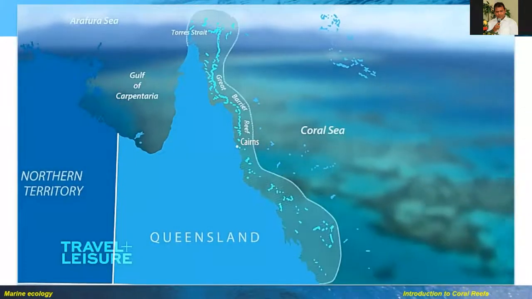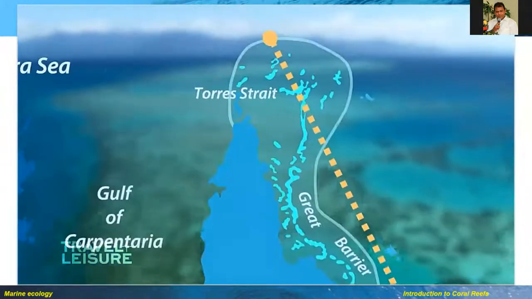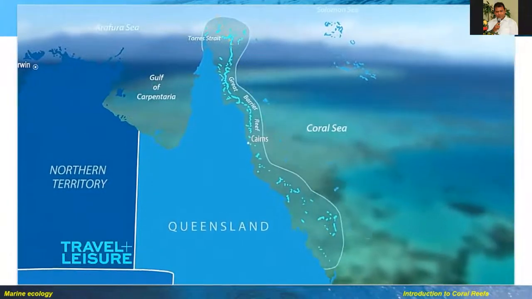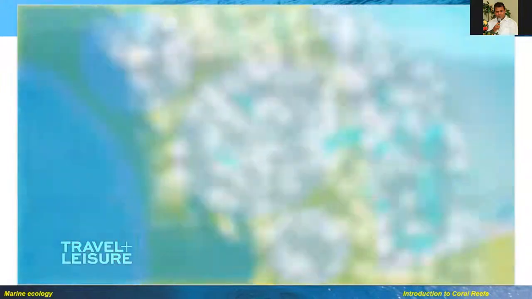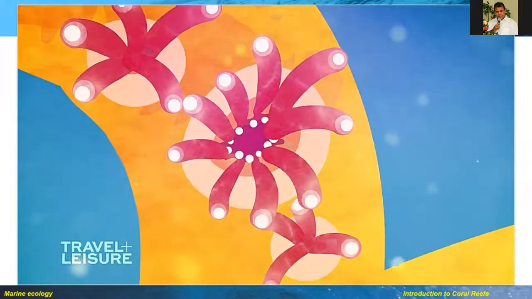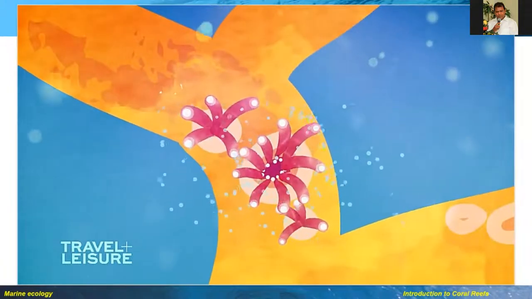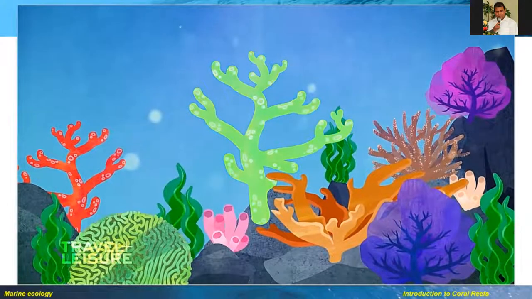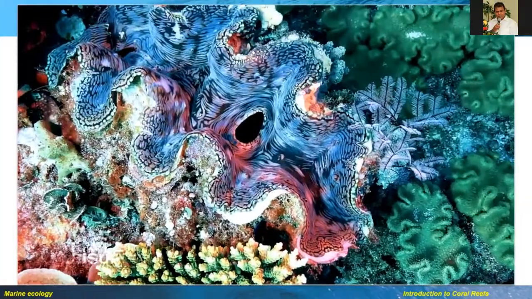The Great Barrier Reef is the largest living structure on the planet. It's a 2,300 kilometre stretch of coral reef. So all of the organisms that make up the Great Barrier Reef are colonies of animals. And these little polyps excrete calcium carbonate and make these structures underneath the soft tissue, and that's how you get your coral structure. The colour in the coral is actually an algae that lives inside the coral tissue, and that's where you get all the bright, vibrant colours.